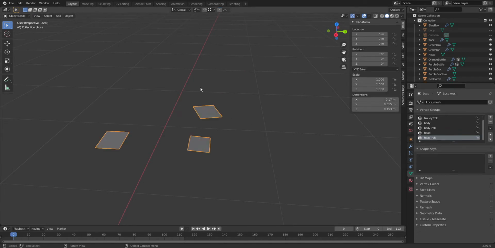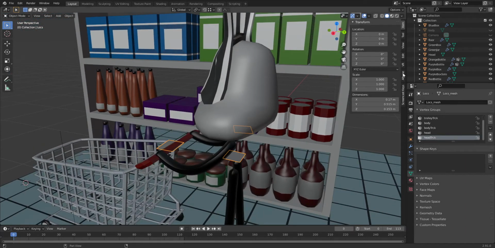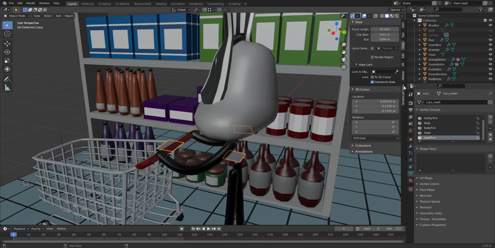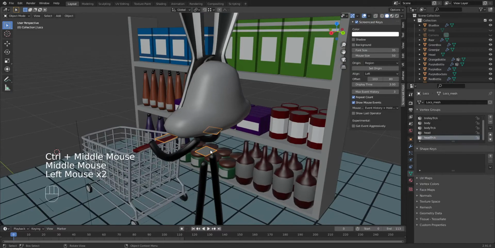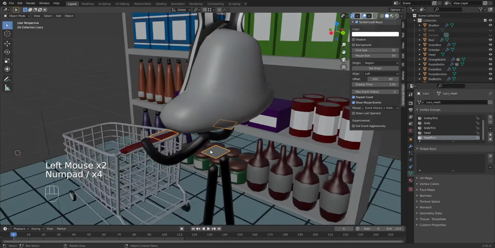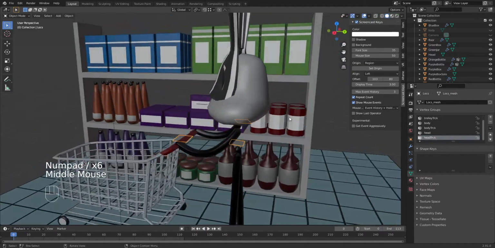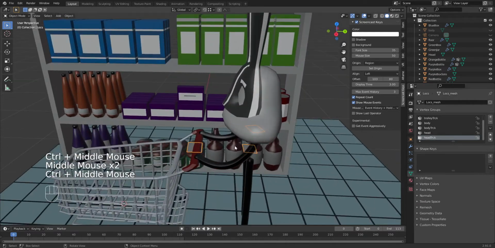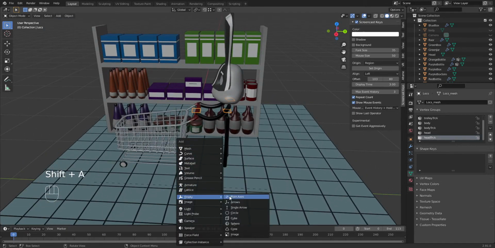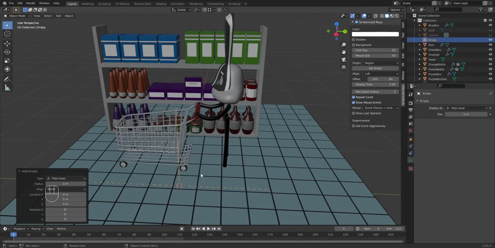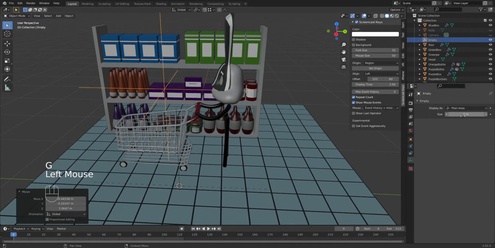Okay, so now I'm going to go back to, I don't know why, this one stopped working, right? Okay, now you can see it. I was just using the numpad to isolate from one geometry to the other. So now I'm going to create an empty, which is like a locator in Maya. It's really big, so I'm just going to make it smaller here.